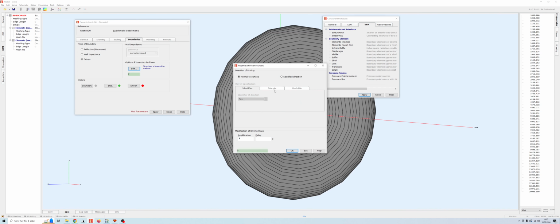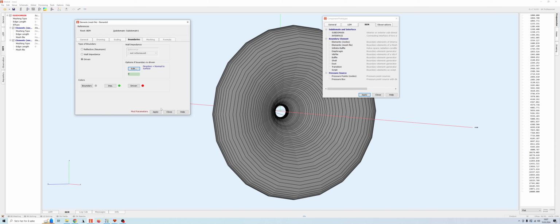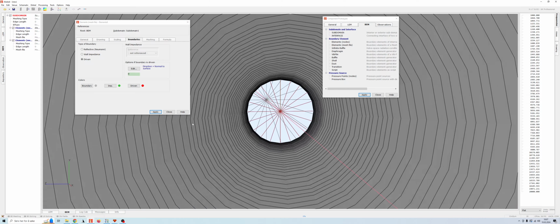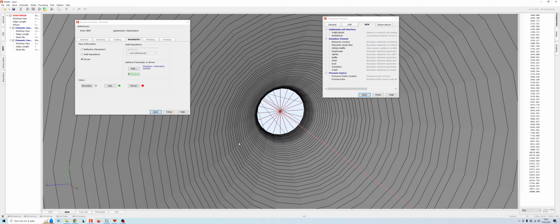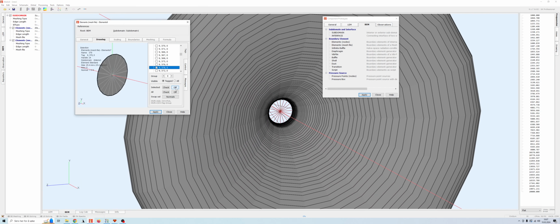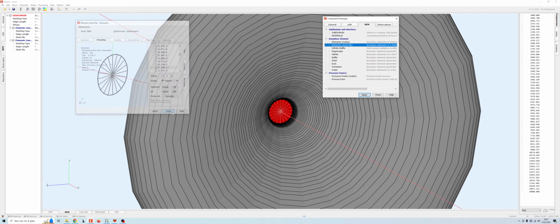There is a menu where you can decide how it's supposed to move, but in this case, direction normal to surface is correct. So it's just going to be moving in and out, basically, since it's a flat plane. But once again, we can see through the driver, and this means that the normals are pointed the wrong way. So we go back to drawing, click on this, and then we swap the normals again, apply, and now it's fine.